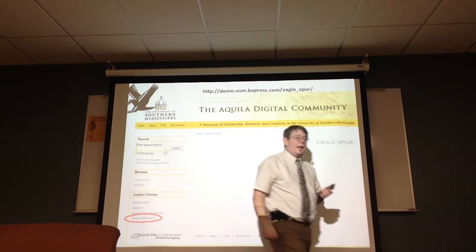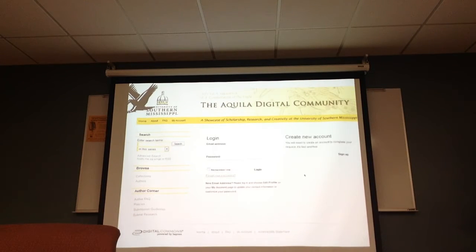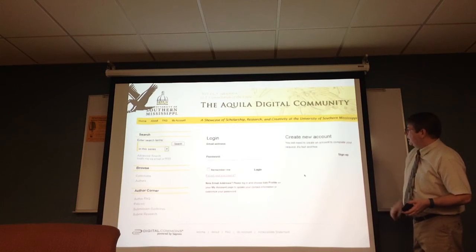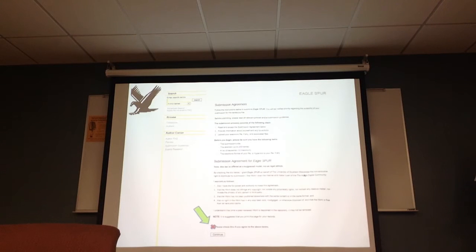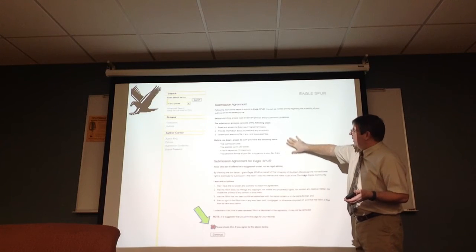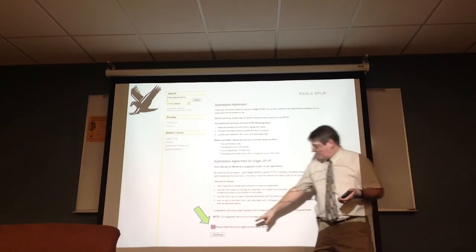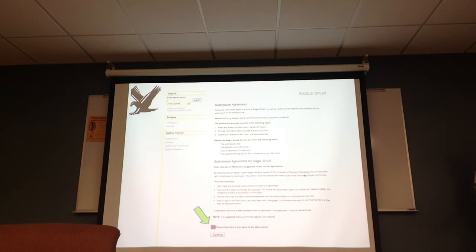the Submit Research link, you'll click on that. And that will take you to a login area. You'll create a new account and sign up. It's fast and it's free according to their site. I haven't done it myself yet, but you'll create an account there. And then you'll have all of this agreement stuff that we rarely ever read in reality, right? We come down here and we check, and we click continue, and you just signed away your entire life. No, just kidding.